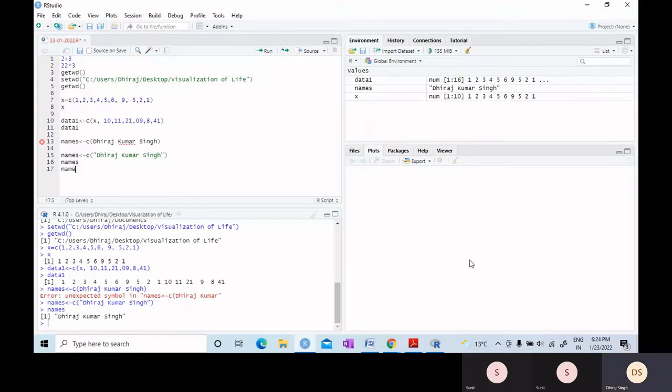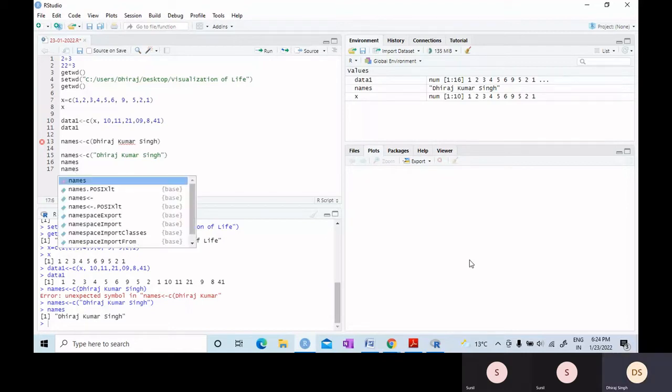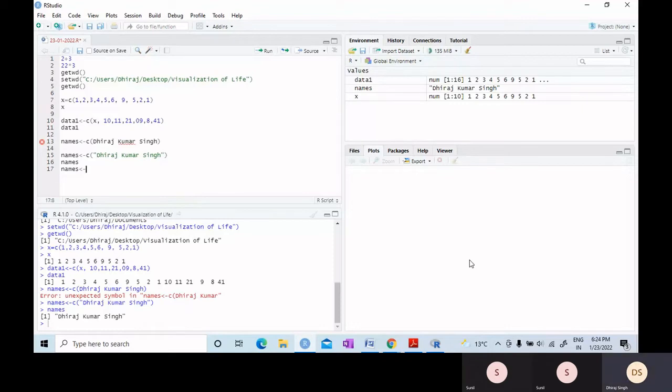Again, names. c means combine the data. It is the simplest way to combine the data or collect the data. The c command is always used for making the data or entering the data.